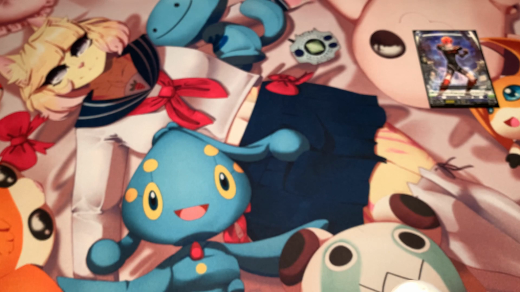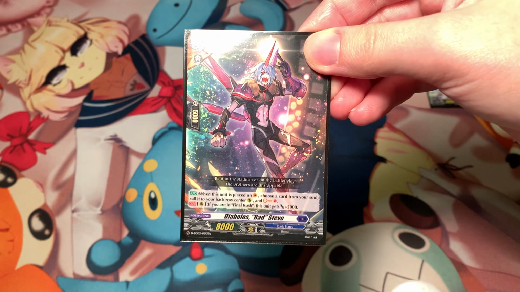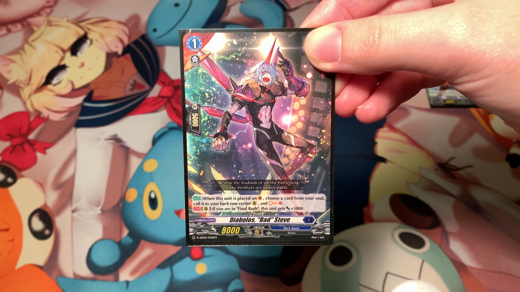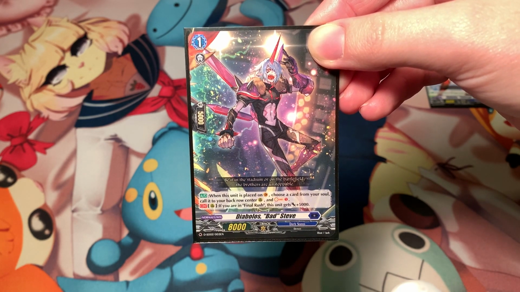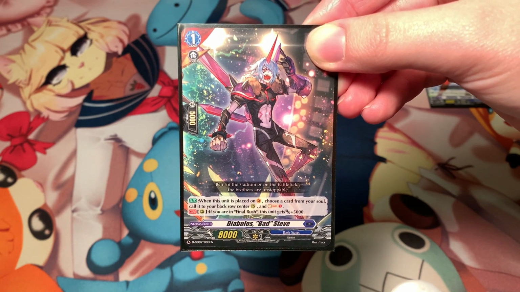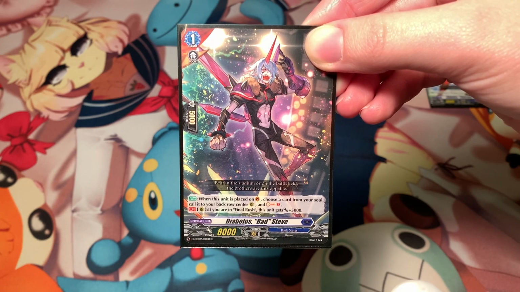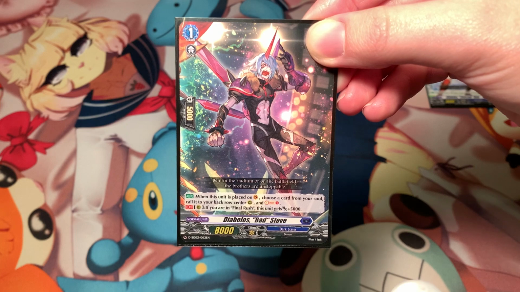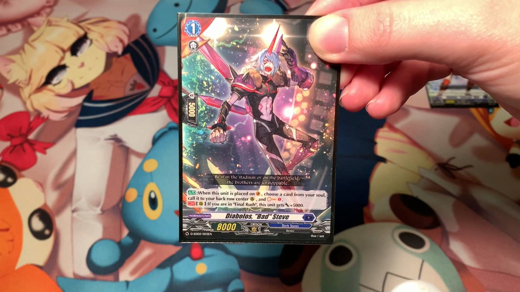The second card I use in my Ride deck is Diabolos Bad Steve, and I use this one from the starter deck because each one of these cards that I'm using in my Ride deck kind of go off of each other, and you'll see that with this effect right here. So Diabolos Bad Steve has an effect when this unit is placed on Vanguard. Choose a card from your soul, call it to your back row, center, rear guard, and soul charge 1.